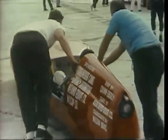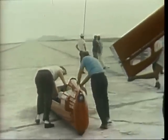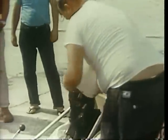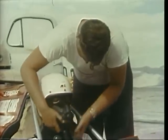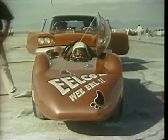The Summer brothers were back, this time with a streamliner of their own, and it was a beauty. It looked like a three-wheeler because the rear wheels were in line, one behind the other. With the driver enclosed with the engine and the fumes from the fuel, an oxygen mask is a must. The car became the first single-engine automotive car to break 300 miles an hour when it averaged 302. And there were smaller streamliners.